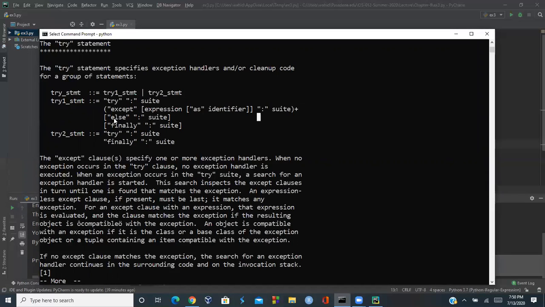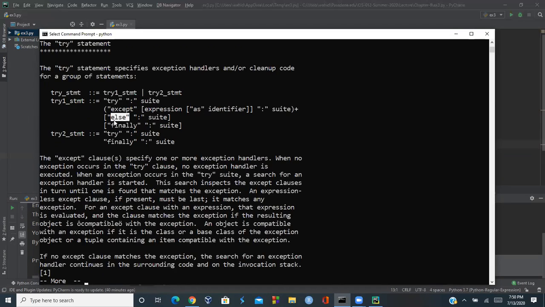And then there's an else part of it. If try happens and this is successful, then it runs this code. If an exception happens because the data input was expecting an integer and the user typed in a character, that's an exception. So that exception happens, this suite of code will run to say you put invalid data.